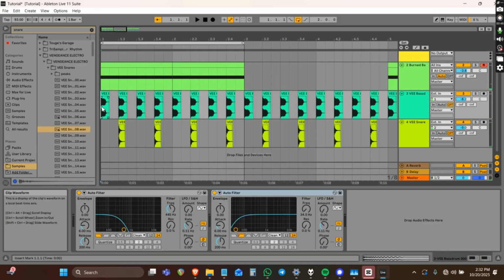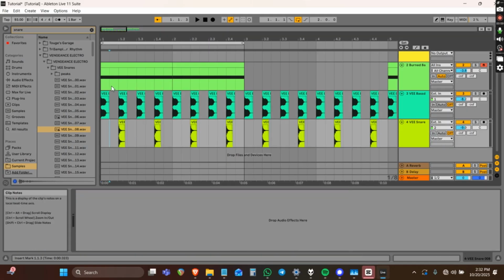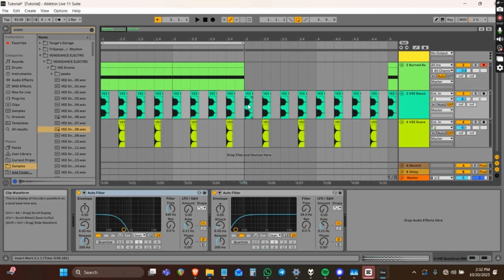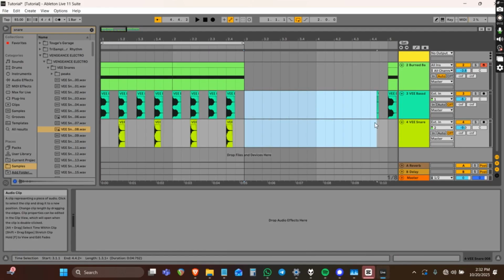And to make the kick sound like that, I just basically put a couple of auto filters on it. I cut the mids and highs, and I cut the lowest of lows, just kind of estimating with that. But yeah, that's the kicks. We added a snare to it, but yeah, I hope that's everything for the glue compressor sidechain. It's my first time using Ableton in like 3 years, so bear with me.